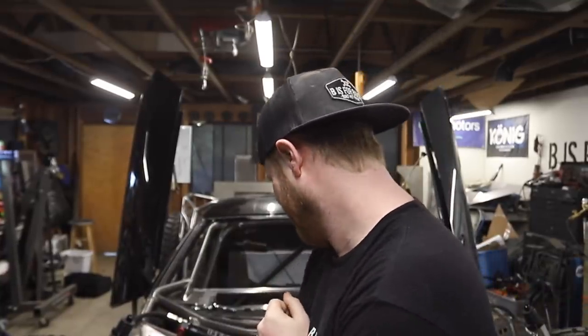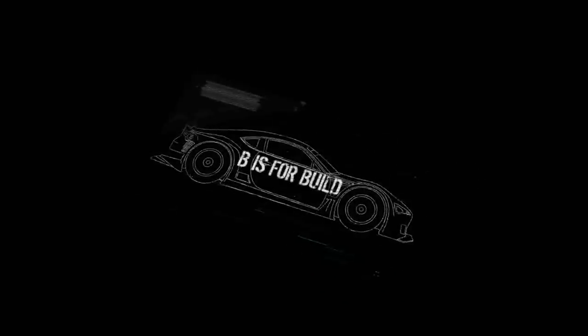On today's episode we cut some aluminum. Hey, what's up guys, welcome back to another episode of Builds for Building. Today's episode we are building a dashboard. This car has no windshield and it's got a pretty unique hood situation, so we got to build a very unique dashboard that's going to fit this vehicle so we can start packing electronics into it. We're going to have an 11-inch Holly display for the ECU, a 12-inch Garmin GPS showing us around the track, and a small dashboard for the driver. We're going to build a dashboard - stay tuned.